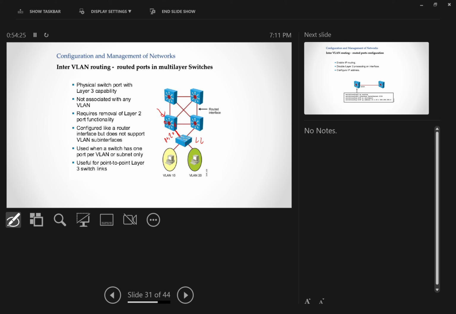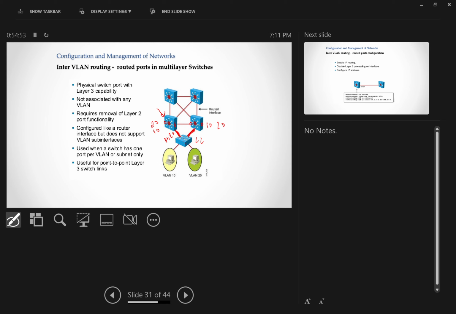And I can have the same thing here, and if that's the case, both of them can be the gateway. I can have the gateway of 10 here and the gateway of 20 here. I can have both here, or I can have both here, if I have SVIs for both VLANs in both switches. In that case, this would have to be a trunk and this would have to be a trunk.